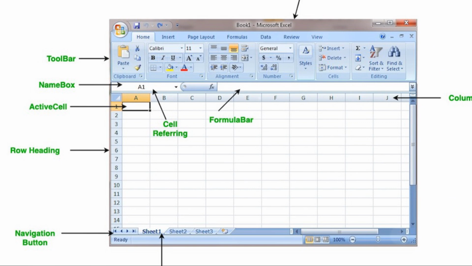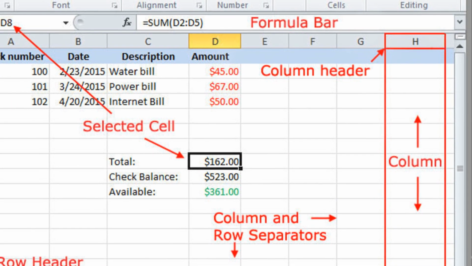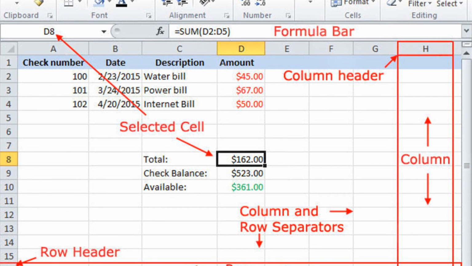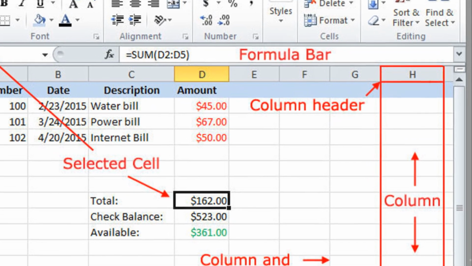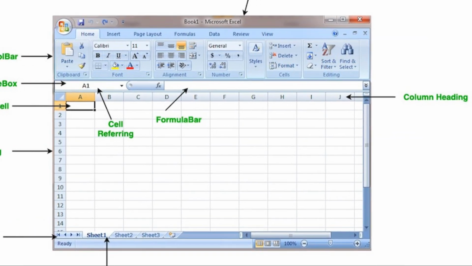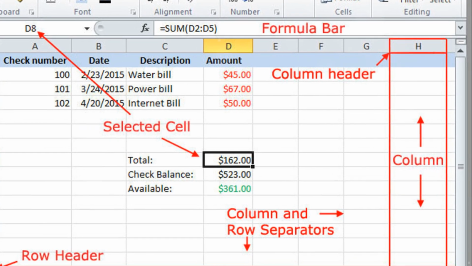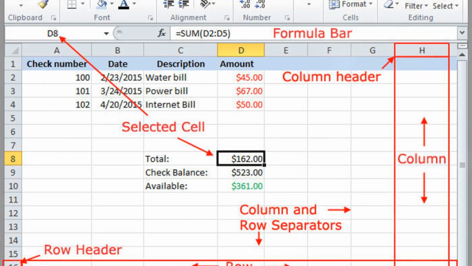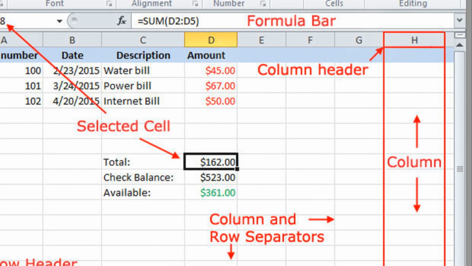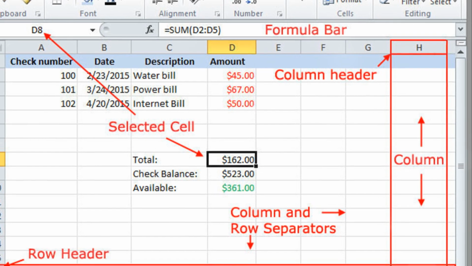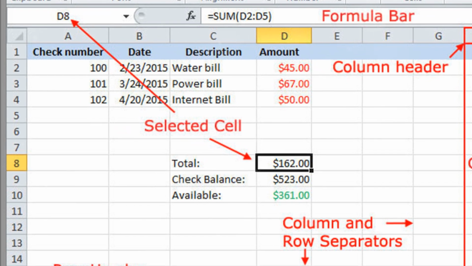The main area of the screen is the worksheet grid itself, which is made up of columns and rows. Columns are the vertical dividers and are identified by letters at the top, A, B, C, and so on. Rows are the horizontal dividers and are identified by numbers on the side, 1, 2, 3, and so on. The intersection of a column and a row is called a cell. Each cell has a unique address or cell reference, which is formed by combining its column letter and row number. For example, the cell at the intersection of column D and row 8 is called cell D8. This simple grid system is the foundation upon which all spreadsheet work is built.